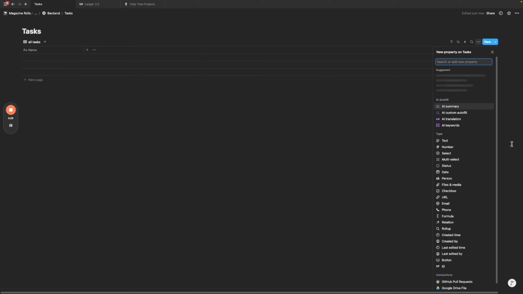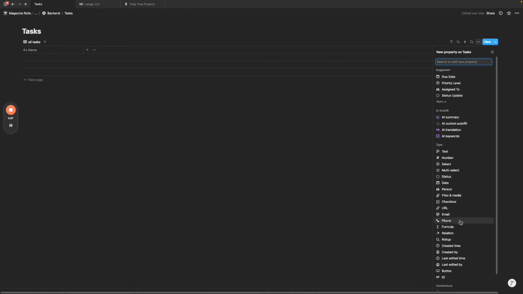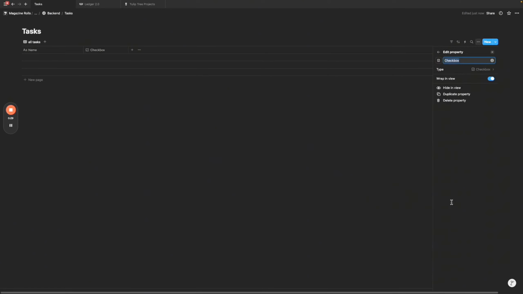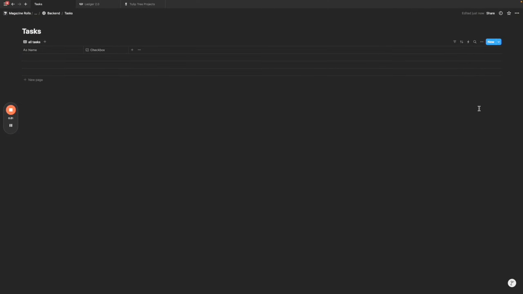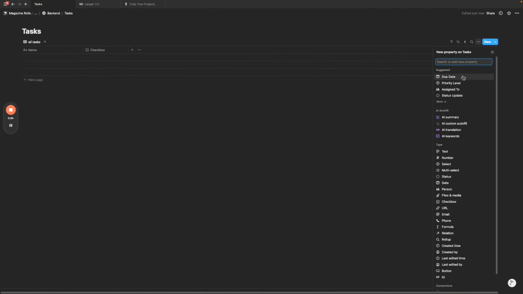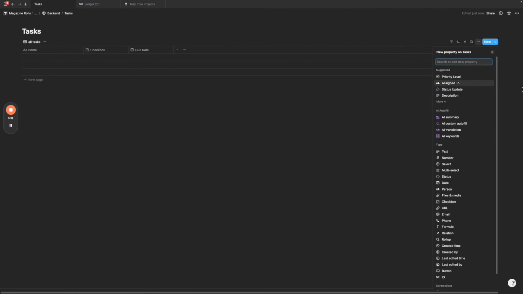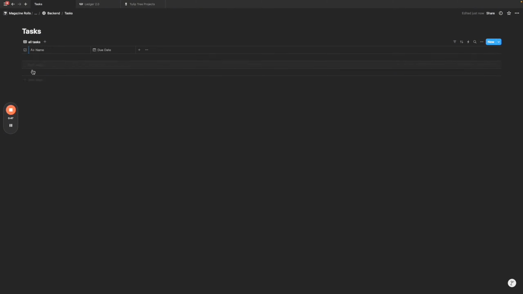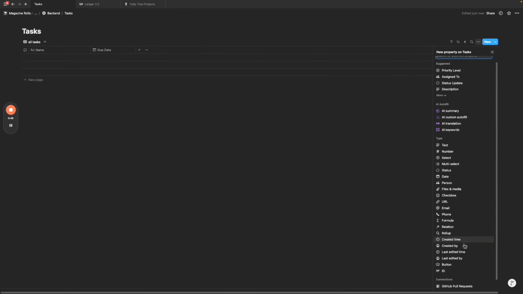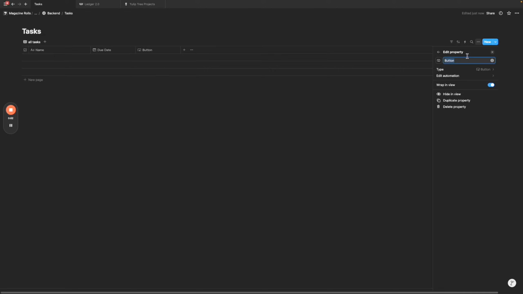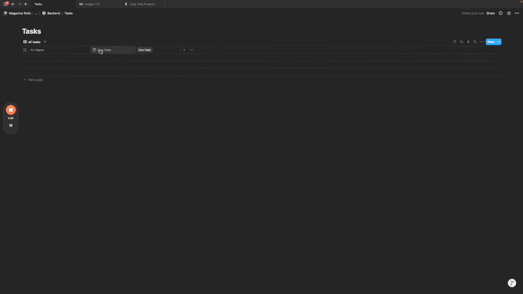What do we need for tasks? I'm just going to do a checkbox for due date, and then let's do due date, I guess it's relevant. And then we're going to do one more thing. Okay, so every time I have a task, this is something I like to do, and instead of having the checkbox be the main method of completion, I like having a done button. Ever since database buttons were released, I have always used done buttons.